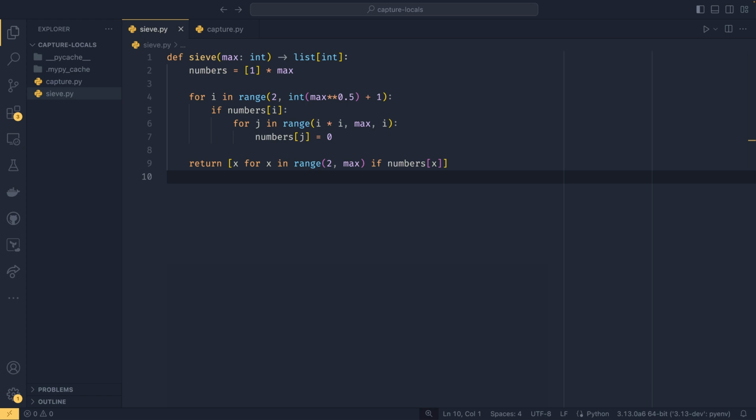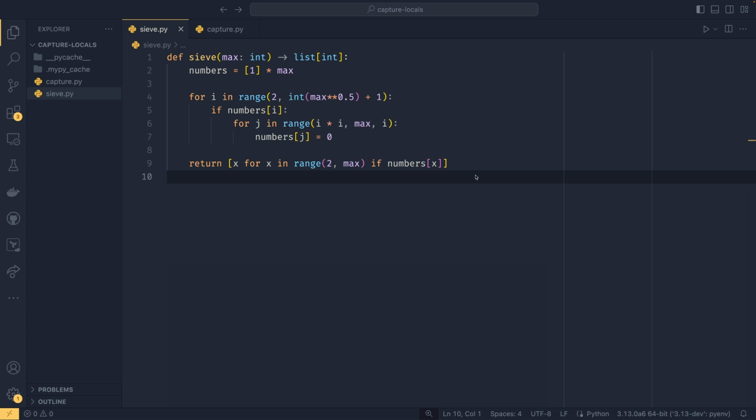But it is a particularly old, but also very efficient way of finding all the prime numbers up to a certain point. I'm not going to go into huge detail about the implementation because it doesn't matter here. This is just completely unrelated. It's just a good test function. But I will leave links in the description if you want to know how it works, because it is actually really cool.